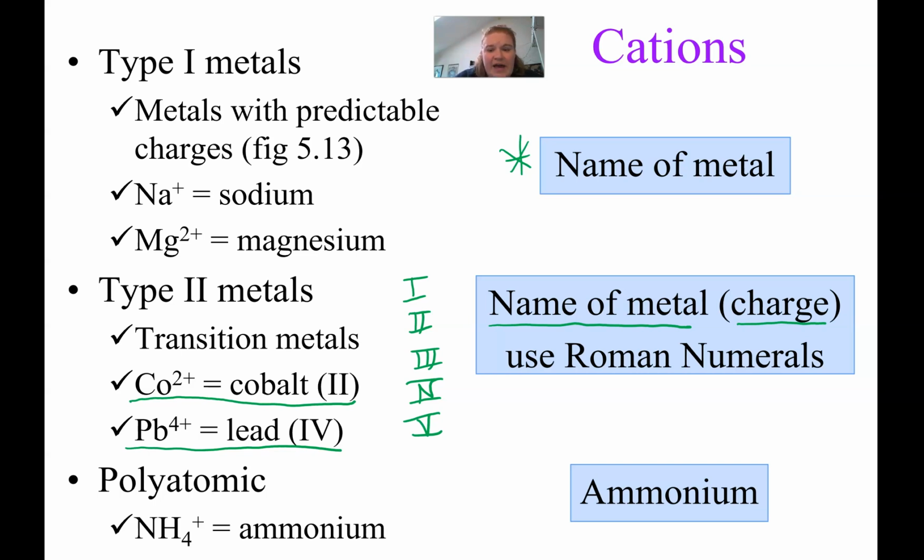And then the third type of cation is a polyatomic. There's only one positively charged polyatomic that you need to know. Here's its formula: NH4. It has a 1+ charge, and its name is ammonium. So if this is used, you're just going to use its name, which is ammonium. So there we go. For our cations, really, you're using the name of whatever it is, whether it's a metal or ammonium. And then if it falls into that middle category, those type 2 metals, you're also going to include its charge. So not horrible so far.